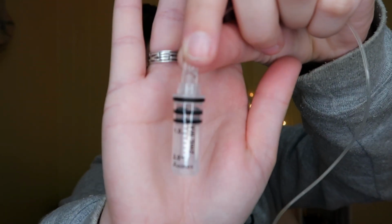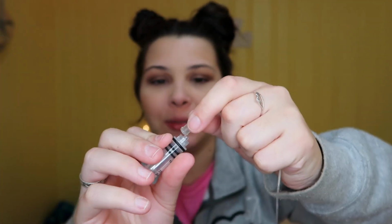I really don't know why I still have a tube in here and a cartridge. But this is what the cartridges looked like on this pump. Because I think all pumps look different, so I think it's kind of cool to see what everything looks like.